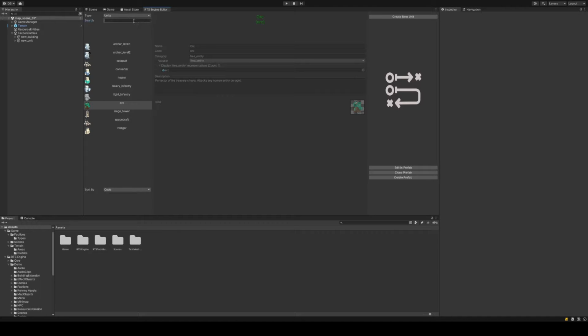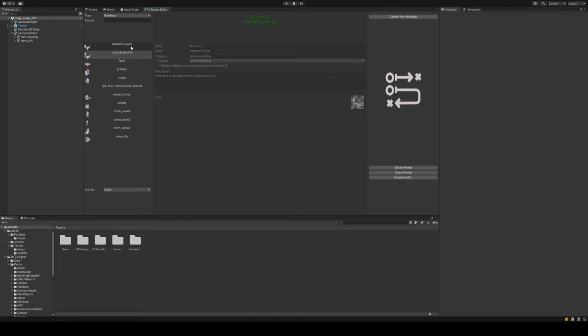You can also do some search related queries over here if you have multiple ones, and you can also reorder these by the category or the code that they have. For us, we want to look at buildings. These are the buildings from the demo game, like those units that we saw before. They're all from the demo game.